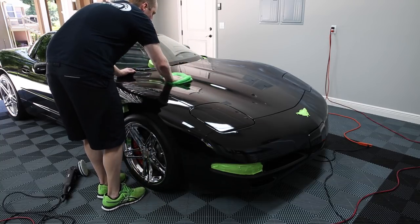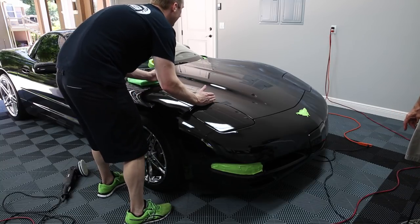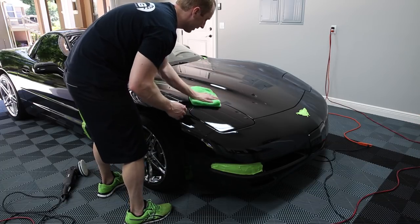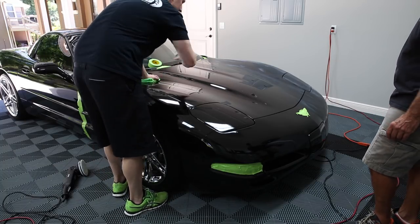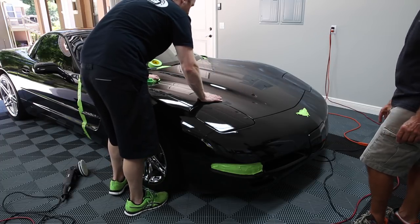You want to do like a two foot section. Okay. Yeah, I'm doing too much. Because what happens is the polish dries. You want to get that off before it dries because it's a pain in the rear to get off if it dries. The polish is only effective if it's wet. So you could do the whole section, but by the time you get back over to here, it's dry.